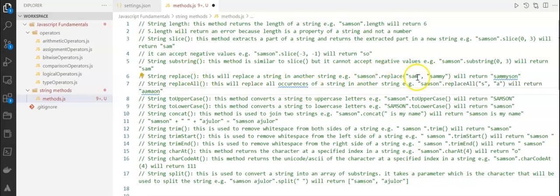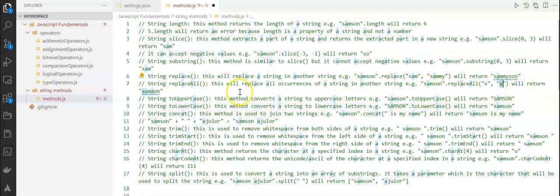So what if I have more than one occurrence of a particular character that I want to replace? I'll have to use the replaceAll method to do that, and replaceAll actually works the same way as the replace method. The only difference is that it's going to find all instances of that particular character that you want to replace, and then replace it with the one in the second argument.